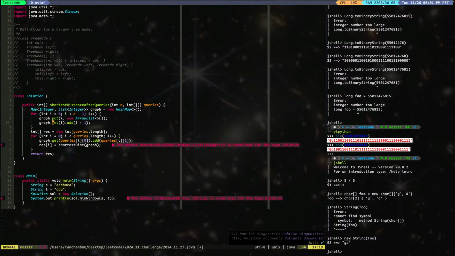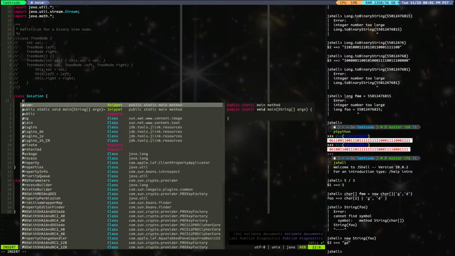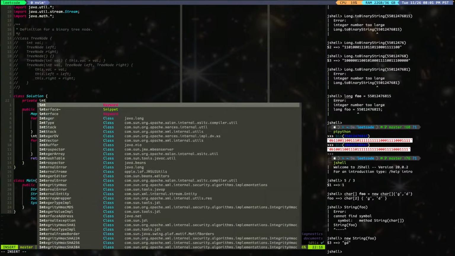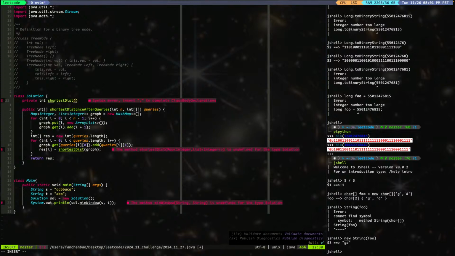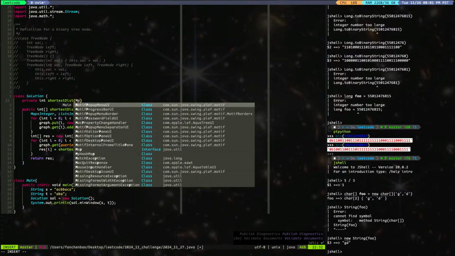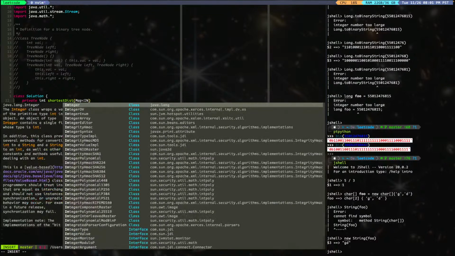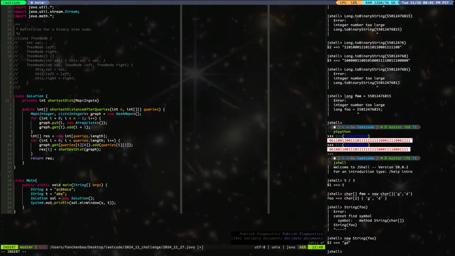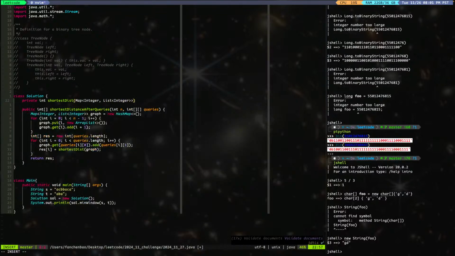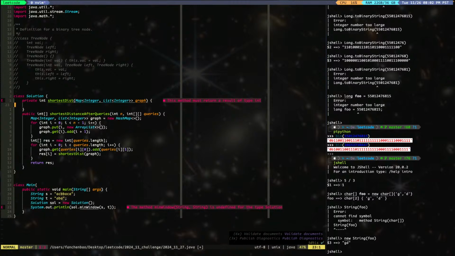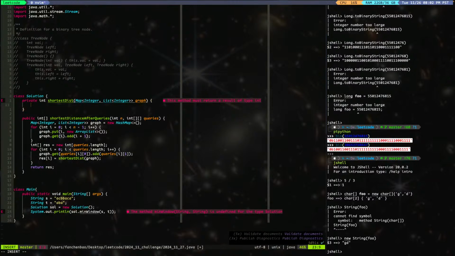All right, so this is how it's gonna be, and then we're gonna have a private int shortestDist, and then we'll pass in the map of Integer, call it graph. Okay. All right, so what's your brilliant idea?